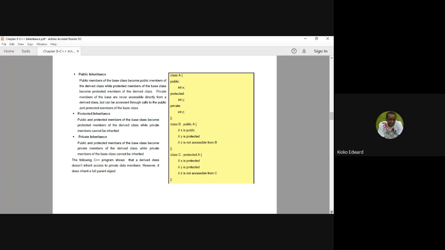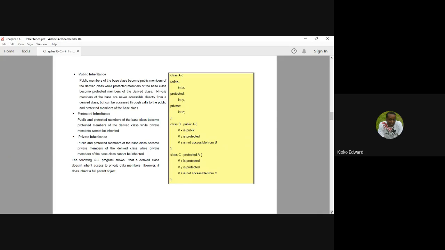The protected members still remain protected in the new class, while the private members cannot be inherited. Even though we inherit those members, they will not be accessible within the new class at all. You can't access a private member outside the class where that private member has been defined.